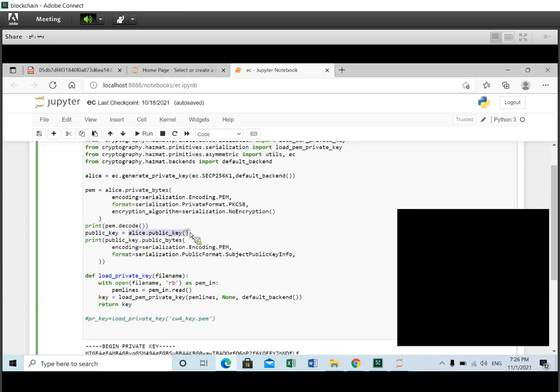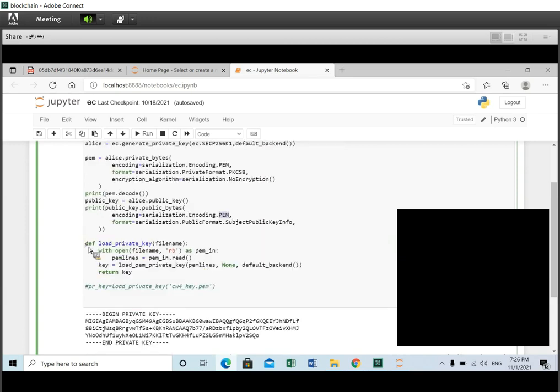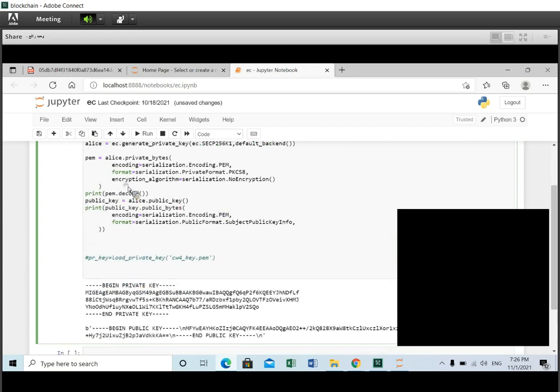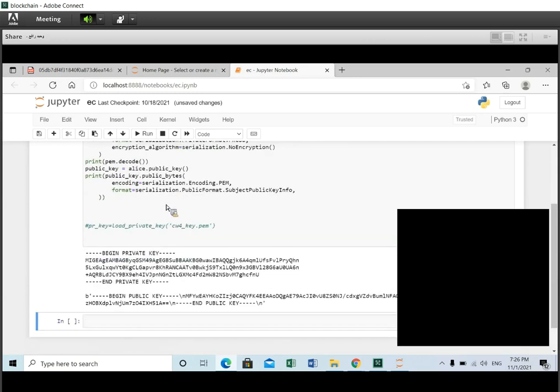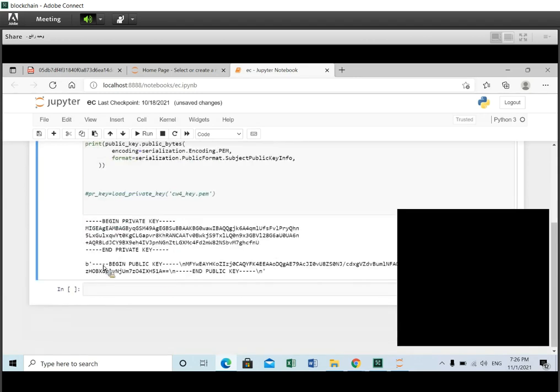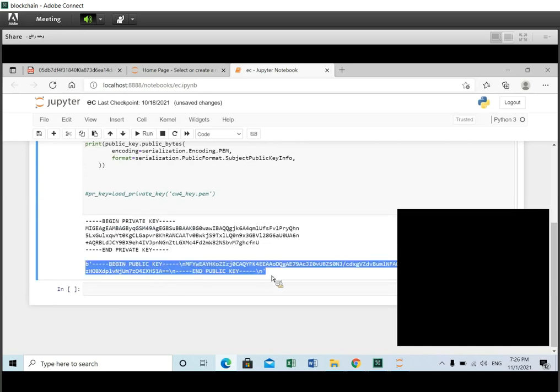This generates the public key associated with this private key. Again, using this command, we serialize the public key and print it out in PEM format. You can ignore this part. If I run this program, this is the private key and this is the public key.